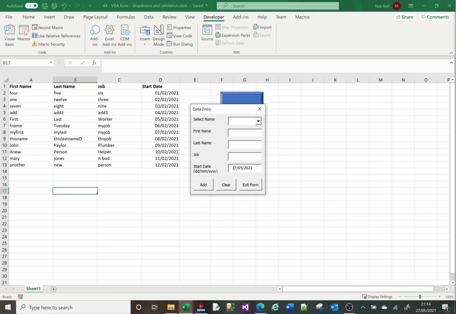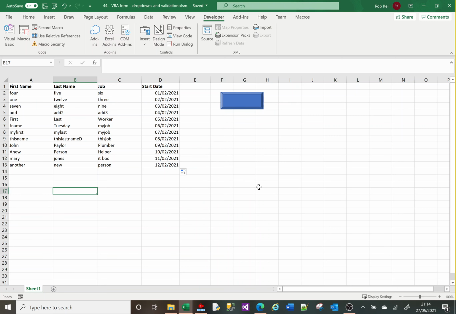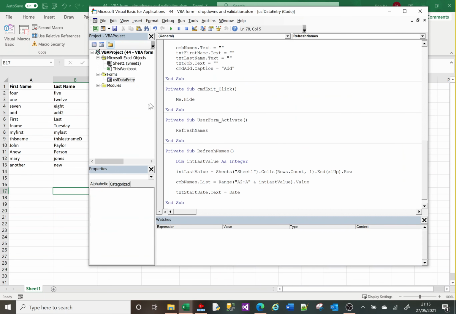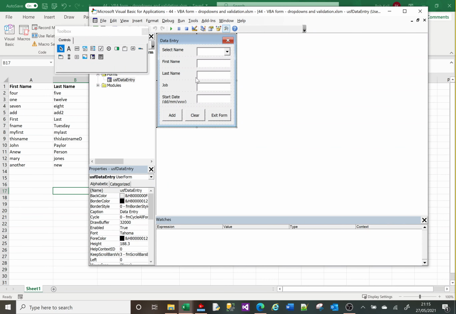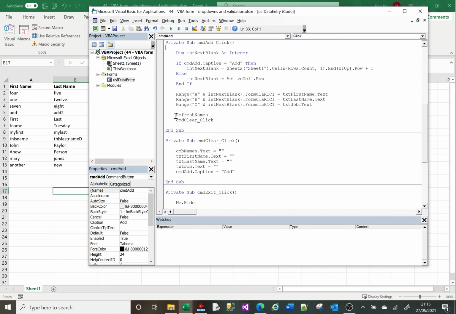Right, let's now exit that, and we'll add the logic to insert that into our new column. So let's go back to Visual Basic, double click on the form. The logic is in the add button, so we'll double click on the add button and it takes us to this bit. And we can copy what's already there almost.